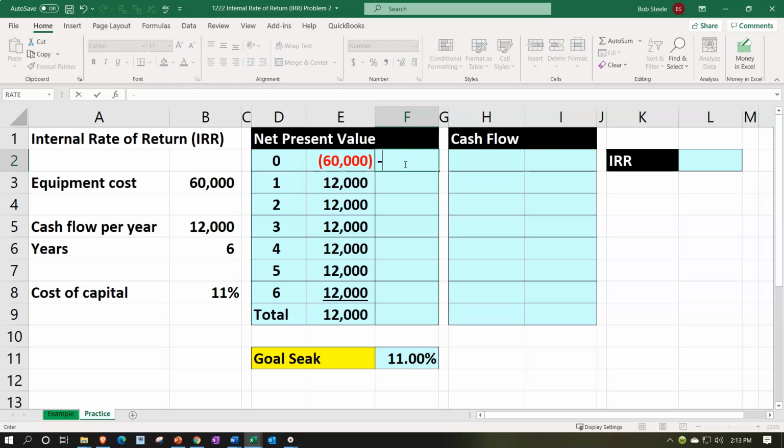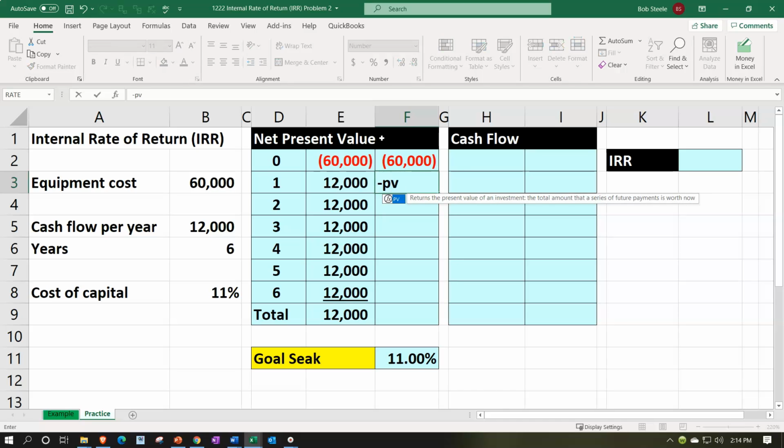So let's do it again. Negative PV, shift 9. Rate is that 11%. It's outside the table. Therefore, if I wanted to copy it down, I'd have to use an absolute reference for it. We will see that shortly, but not yet. Comma. Number of periods, just 0. So that means comma, comma. We have no current amount, so we're just going to pick up the future value because it's present value of 1, not an annuity. 60,000 and enter. Same number because it's the same day. But we can copy that down. That's why we did it. Let's do it a couple more times.